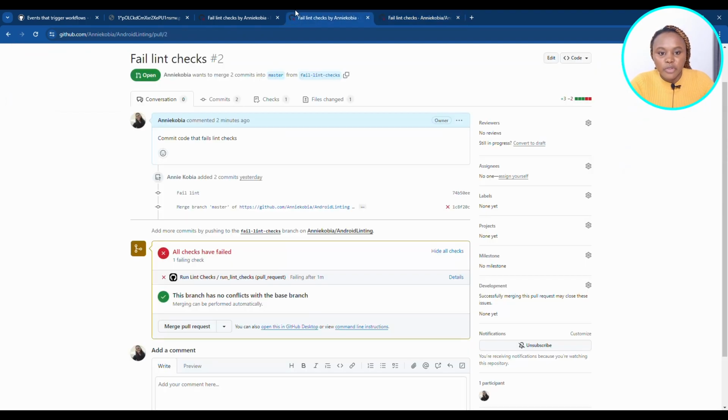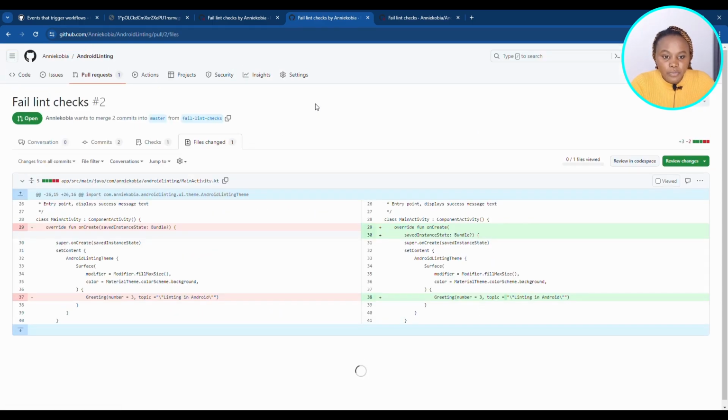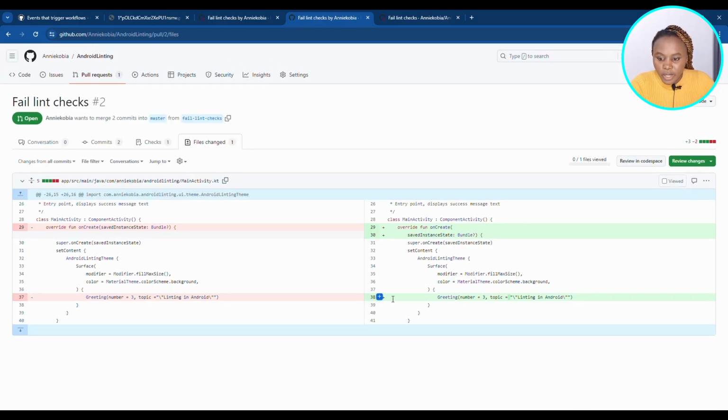If we look at what we have changed in this file, you can see here I deliberately moved the onCreate function's first parameter to the next line, which doesn't make sense in terms of structure.